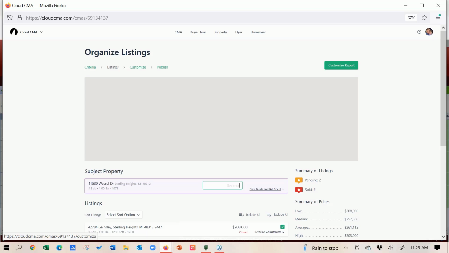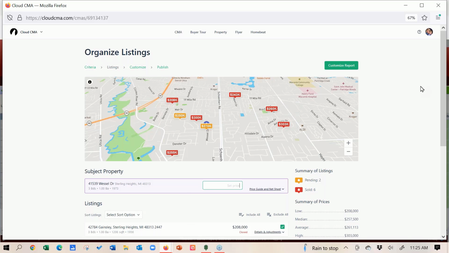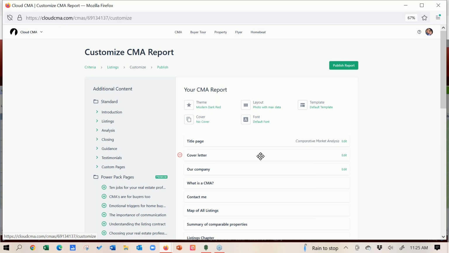The next page, I generally don't do anything on this next page. I'm going to be honest. If you want to adjust the order of your comps, you could do that. Don't really have to. It kind of does that for you. Then lastly is your customizing. Once you set this up, once you determine what pages you want, they're already set there for you. You don't have to change a thing. And then last, if you wanted to bring in custom pages, you could do that. But last is just hitting your save or publish report.